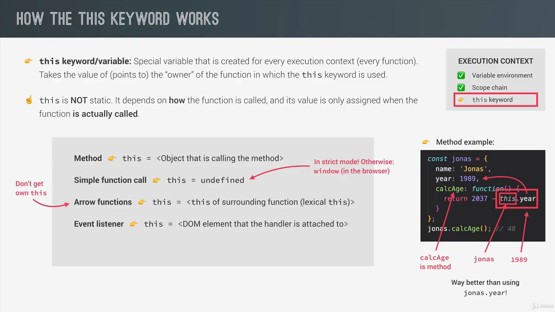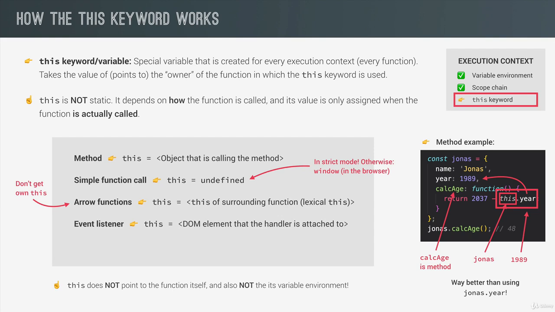Very straightforward, right? Now, the this keyword is usually a big source of confusion for beginners, but if you know these rules, then it should become a lot simpler. And to make it even simpler, it's also important to know what the this keyword is not. So this will never point to the function in which we are using it. Also, the this keyword will never point to the variable environment of the function. And these are two pretty common misconceptions, and so that's why I'm addressing them here. Okay? So again, the rules that I showed you here is all that you need to know.